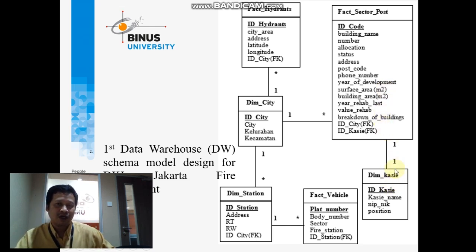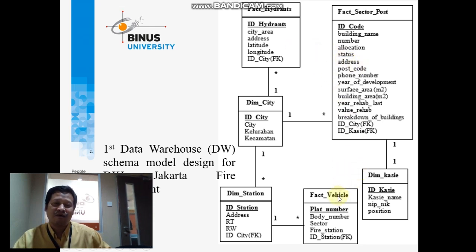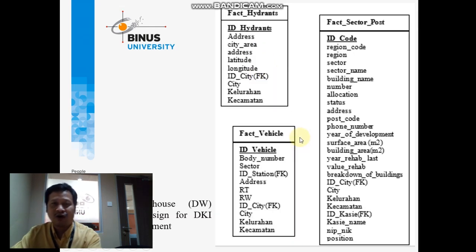So based on this, we look at the glory of this model design. If you look, we have three fact tables here. We create the models based on the number of fact tables. Each report can be created from one fact table, and in most cases one fact table can have more than one report. So it depends on you how you organize your data warehouse model.